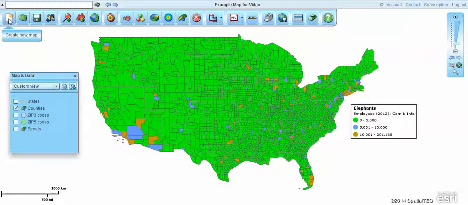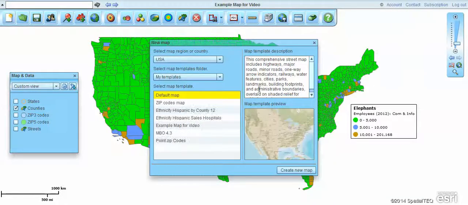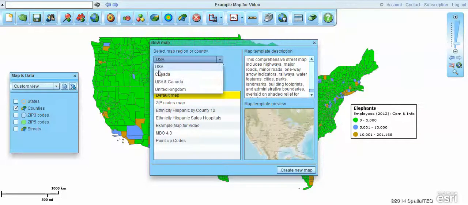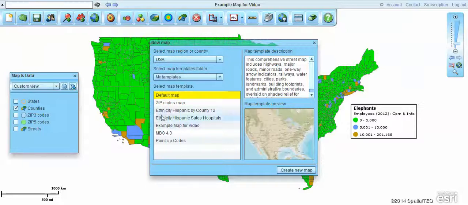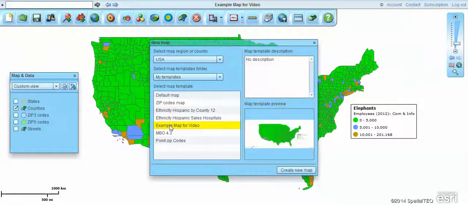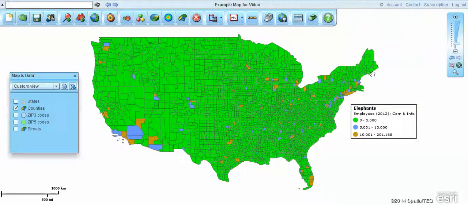So we're going to click here to create a new map. Typically what would happen is this map would either save or it would go away. Now you're going to have an option here to open your map from other folders. That's where you can choose which data sets you want to work with, the US, Canada, or a combination of the US and Canada, or the United Kingdom. And then here in your templates will be the maps that you've saved as a template, and you can just create that map and up it will come. So that's how you use templates in Map Business Online.